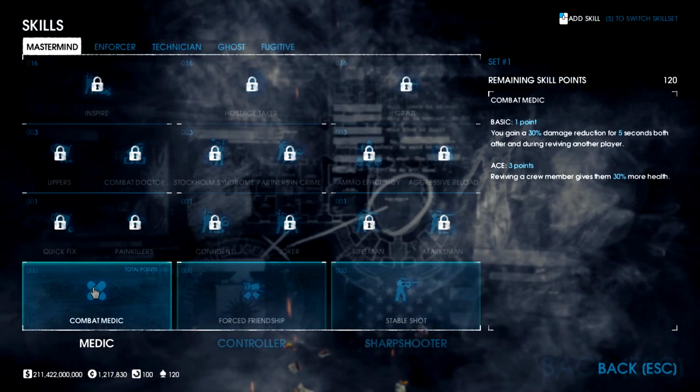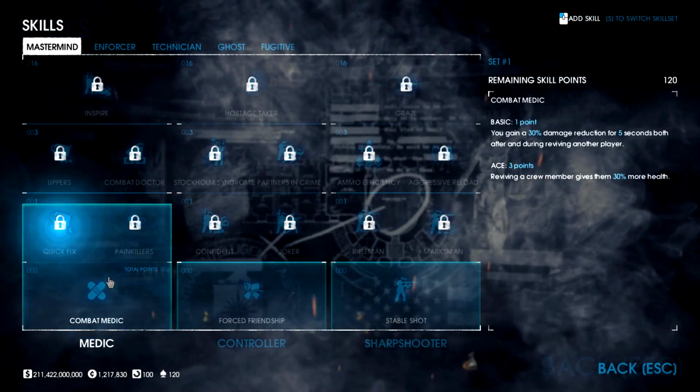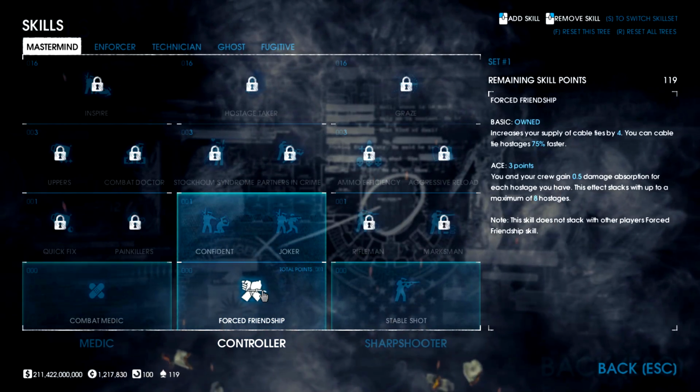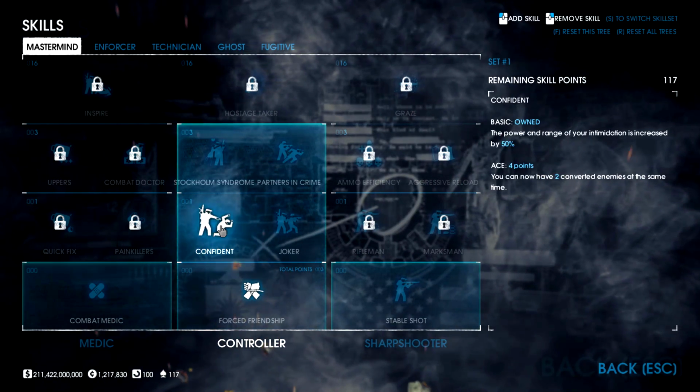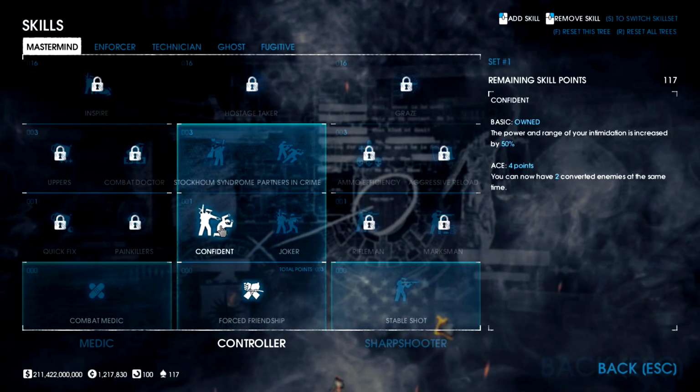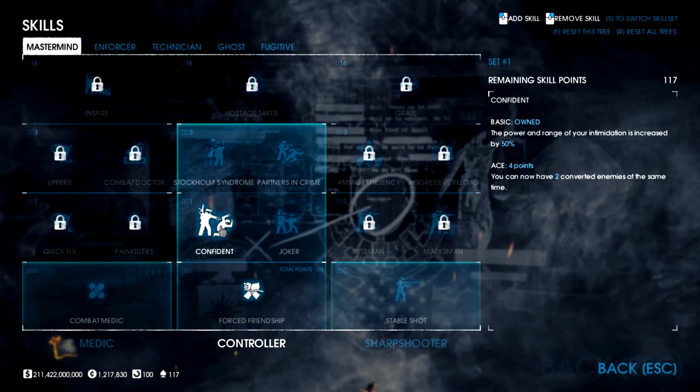In Mastermind, I take quick fix ace, not painkillers. In Mastermind, I only take forced friendship for 4 extra cable ties and the tie-in speed increase. I also pick up confident basic in this tree because I literally had nowhere else to put these points. Confident has some utility if you get spotted far away and need to yell, but I do find that the regular distance is okay anyway.